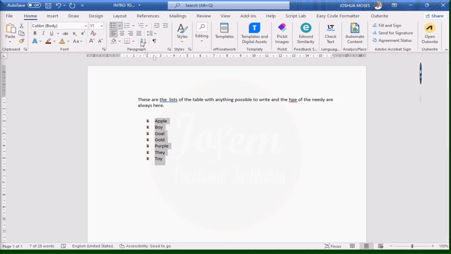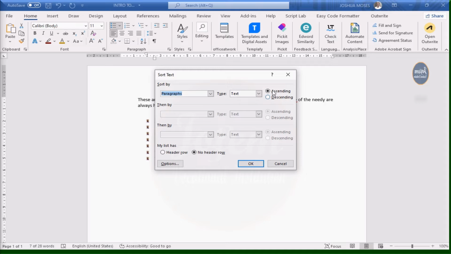You just come to your paragraph settings here, all the way from Home. Then you come to this paragraph group, then you see the sort option. You can just select what you want to arrange, then click on it. It's going to give you this dialog option. Then you change whatever things you want to change, depending on what you agree with them.